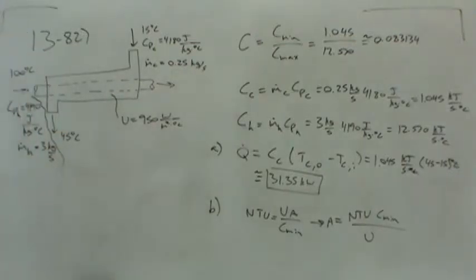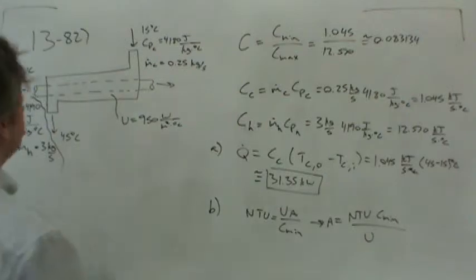Now, the nice thing about the effectiveness number of transfer units method is that there are equations, instead of using a chart like in the log mean temperature difference method, for basically relating the effectiveness to the capacity ratio and to the number of transfer units. Now you have to decide which set of equations you need. Page 729 includes several equations, table 13.4, and there's another one on page 732, table 13.5. We have to decide which of these we're trying to use.